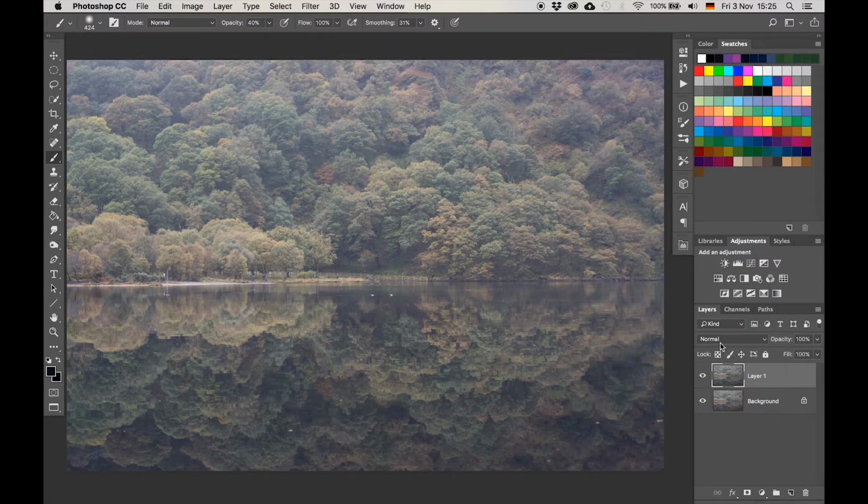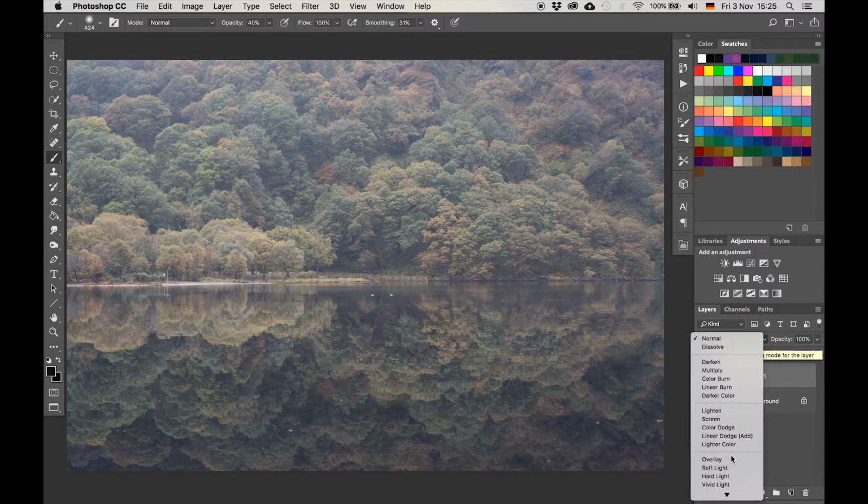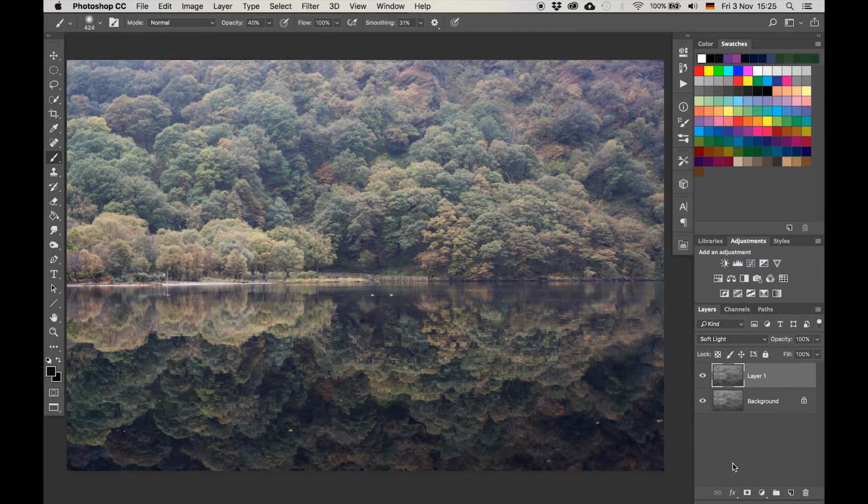In essence, I'm going to change the blend mode of that new layer from normal down to soft light, okay? And it's going to give the whole thing already a little bit more contrast right away. So, if I switch it off and on again, you can see now we can have at least a little bit of the dullness reduced from our image right here.